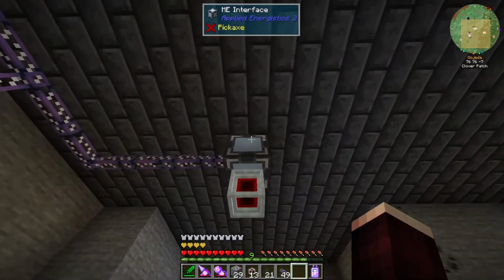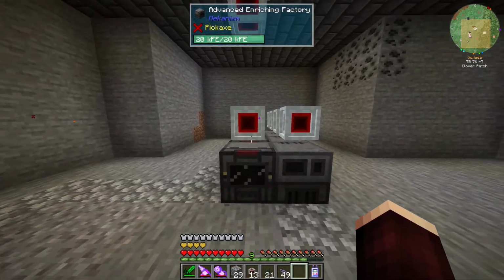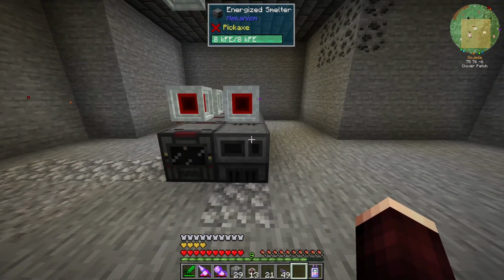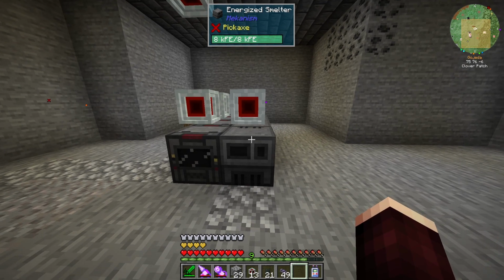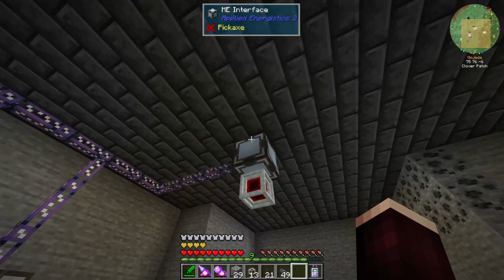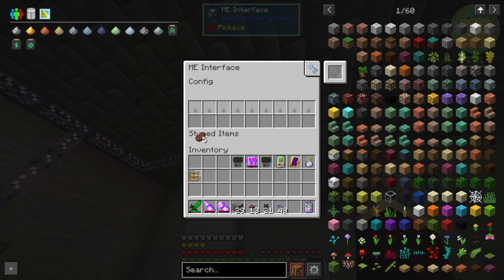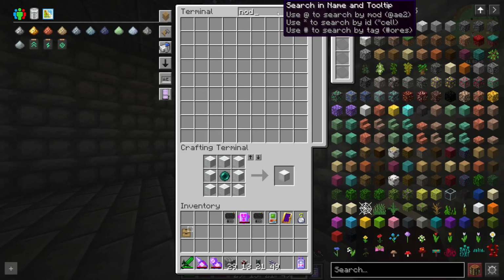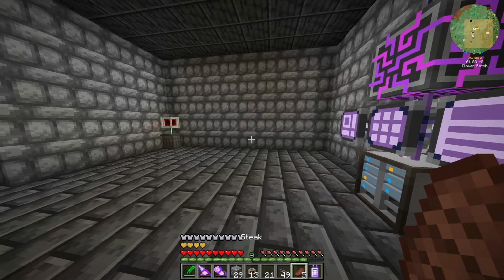So the items are going to come in from the interface into the enriching factory. From the enriching factory, they're going to go into the energized smelters. And then from the smelter factories, which is what they're going to be called, they're going to go back into the interface because this should actually be able to handle it. You see there, if I put stuff into this, it actually ends up inside of the AE system. So now if I go here and look for a staker in there.